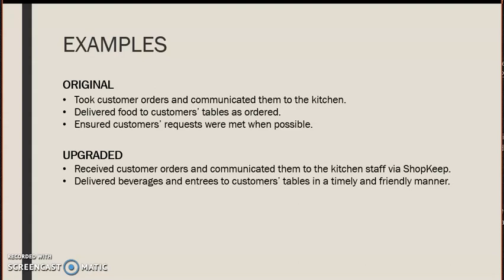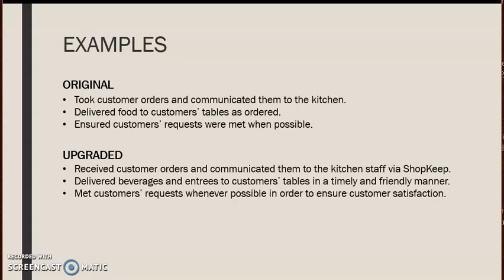For the second one, we've upgraded the language a bit here by saying beverages and entrees instead of just food. And now there's a method because we've added how it was done: in a timely and friendly manner. For the third one, "met customer requests whenever possible in order to ensure customer satisfaction." We've added a purpose. What's the reason for meeting customer requests? Because you want them to be happy with their experience in the restaurant. You want to ensure customer satisfaction.